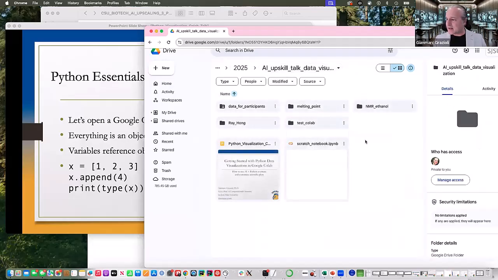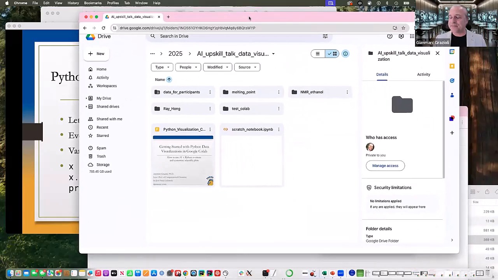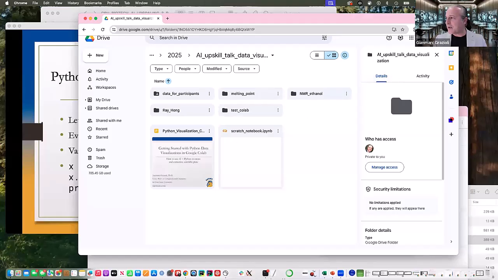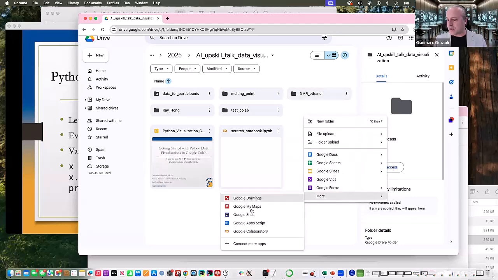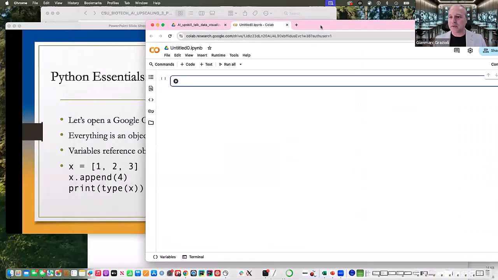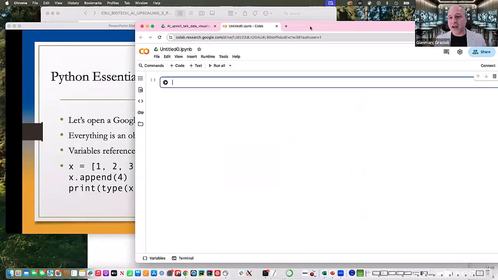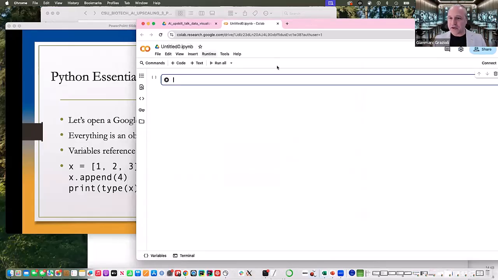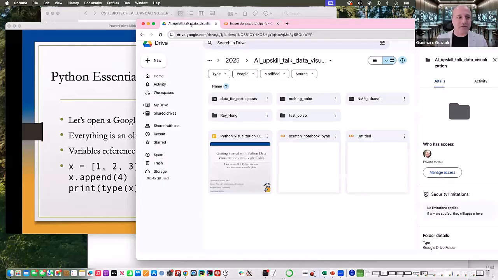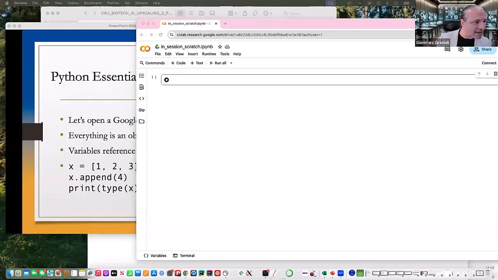Okay, so let's get in here. I'm just going to create a new one. Because my Google Drive account is enabled for it, I can right click where I want it to be, then go to more and then Google Collaboratory, there we go. If I click on that, then a Google Collaboratory will open up. Just like if I wanted to create a new Google Doc, it works the same way. The first thing you want to do is change the name because it's called Untitled. That's not a great name, obviously. So I'm just going to call this In Session Scratch. This will be like our scratch paper for being able to try out ideas and things like that.